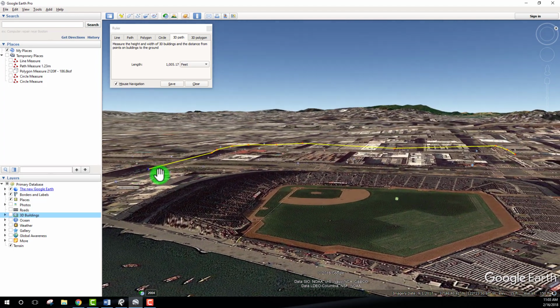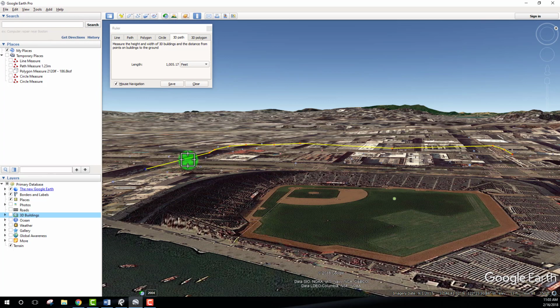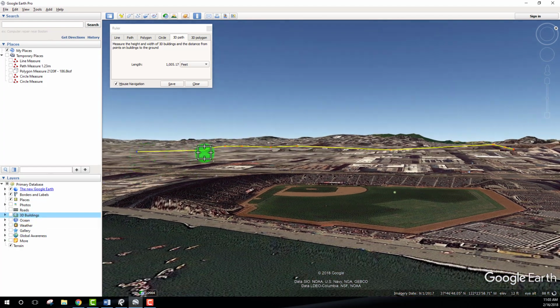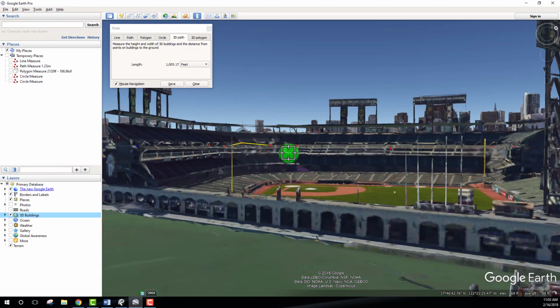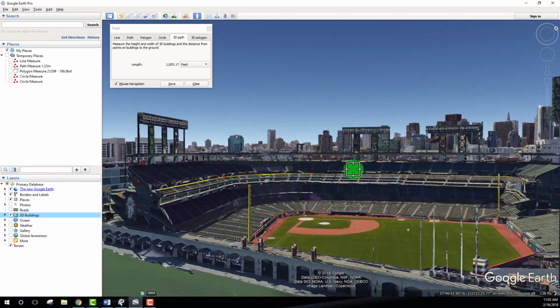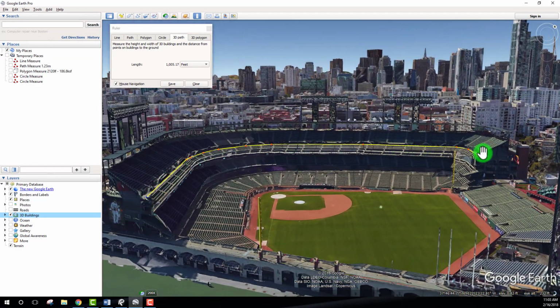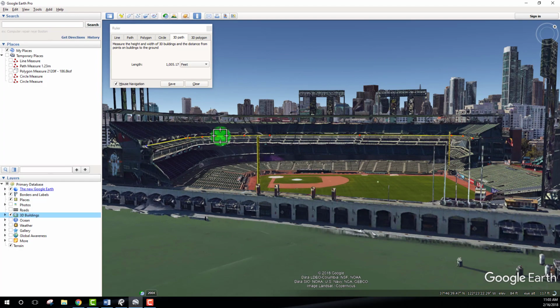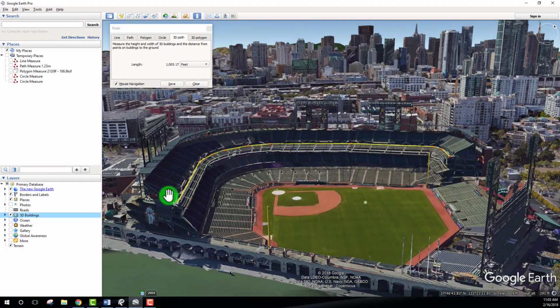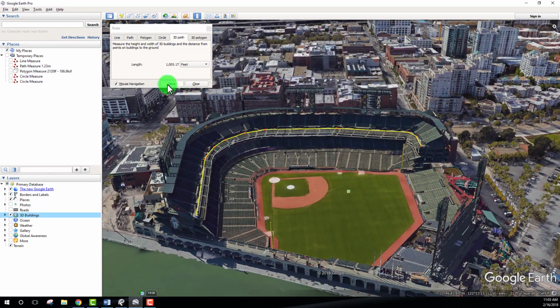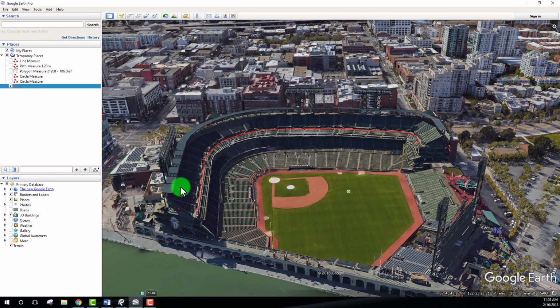But I've noticed when you toggle that off, it tries to kind of fit it in a general elevation above the ground level. So when we toggle this back, you can see right now it's kind of going up and down a little bit. If we turn that back on, you can see that that'll kind of flatten out and stick to that actual elevation, which is, in this case, much flatter than what we were getting when we had the other terrain toggled. So okay, we can save that.